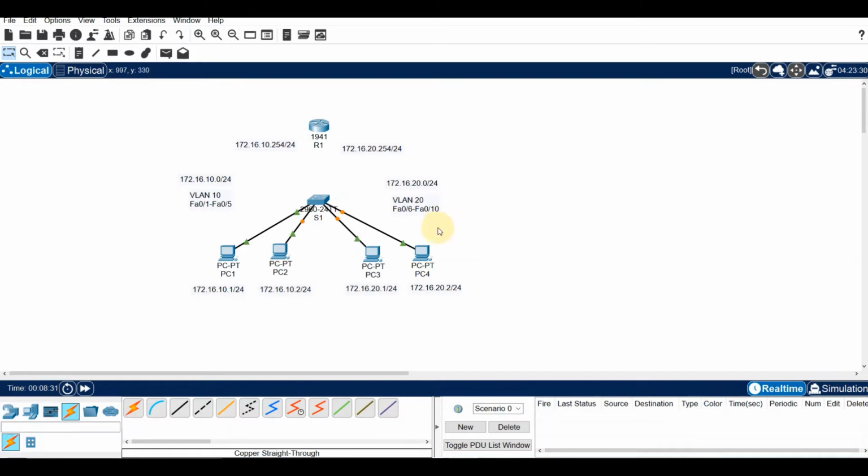Okay, so for the router on a stick, this approach uses a different path to route between VLANs. One of the router's physical interfaces is configured as an 802.1q trunk port so that it can understand VLAN tags. Okay, so logical sub-interfaces are created, one sub-interface per VLAN. Each sub-interface is configured with an IP address from the VLAN it represents. Okay, so VLAN members or hosts are configured to use the sub-interface address as a default gateway.